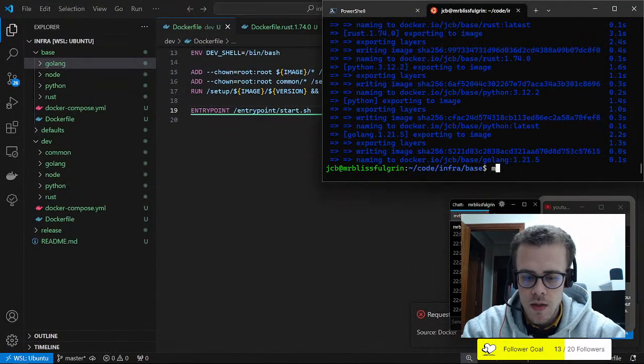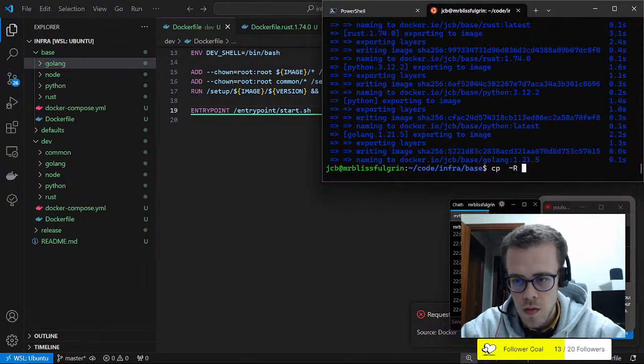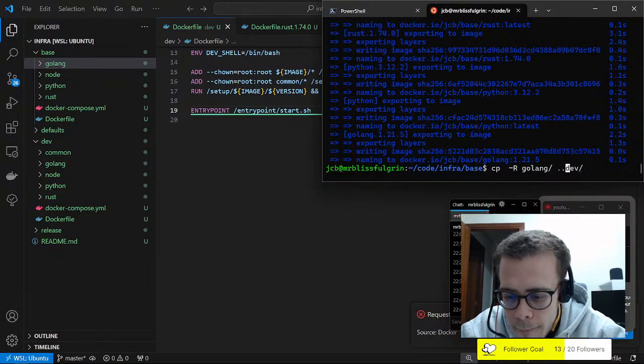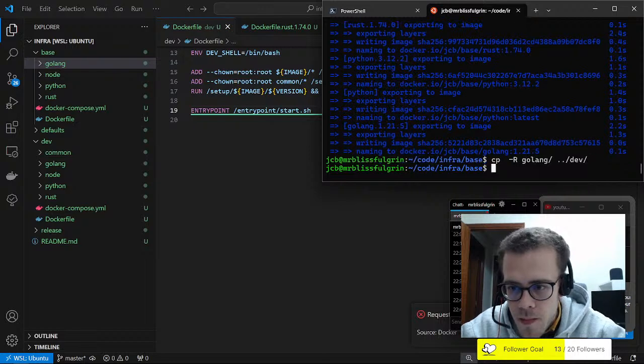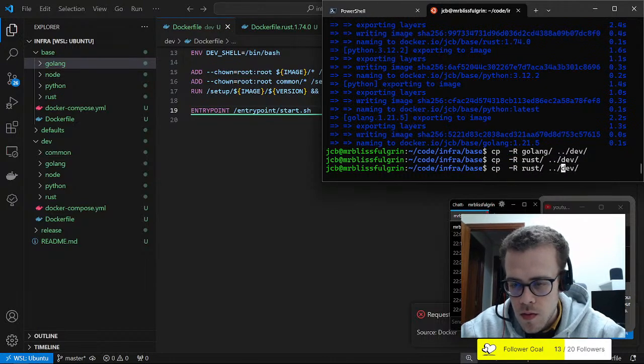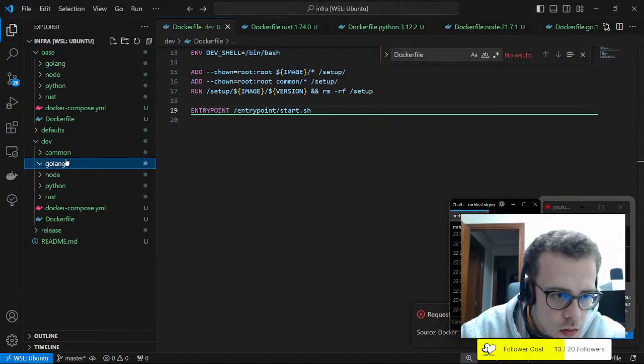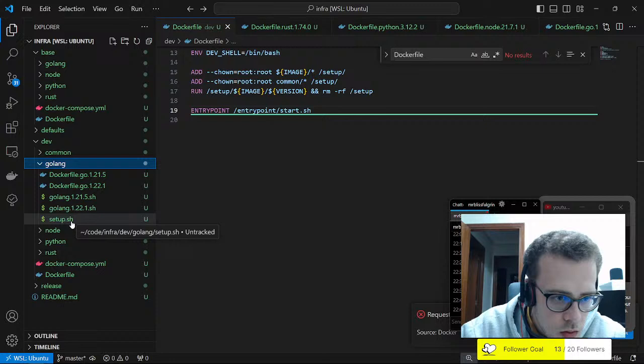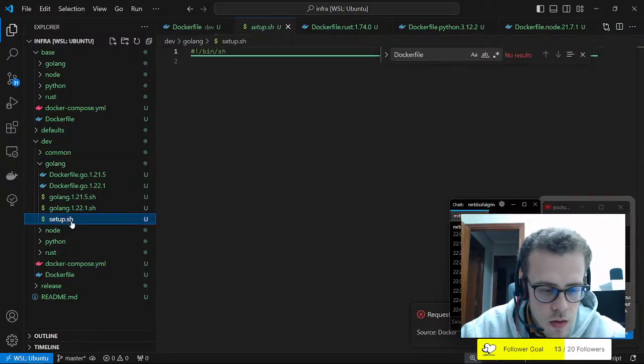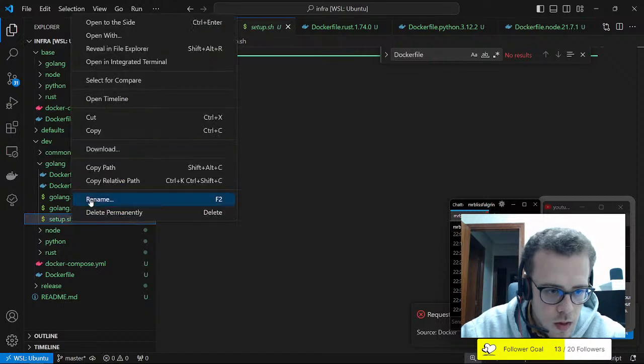So let's just copy, actually Golang to dev, Rust, Python, and Node. All right. Okay. I want to delete this.